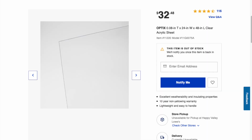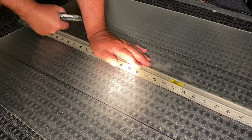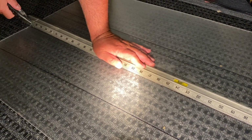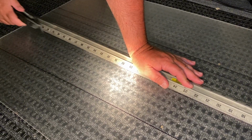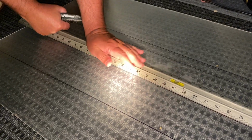Then we went to Lowe's and got plexiglass for about $35. We got the 24 by 48 inch glass. It was 0.08 inches thick, and we cut it to 10 by 44, so 10 inches high. At Lowe's they cut the glass for you. I highly recommend doing that because when we tried scoring it ourselves, it cracked, and so we had to buy a new one and got it cut there the second time because we learned our lesson.